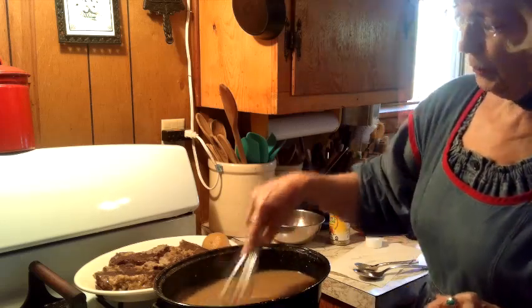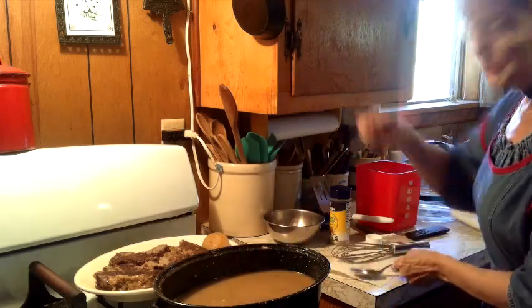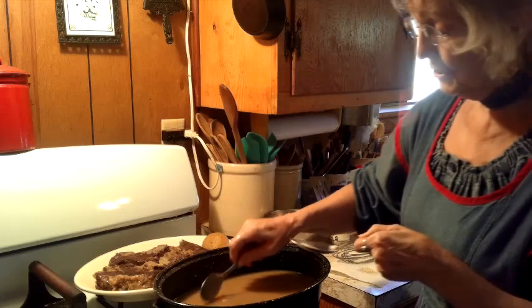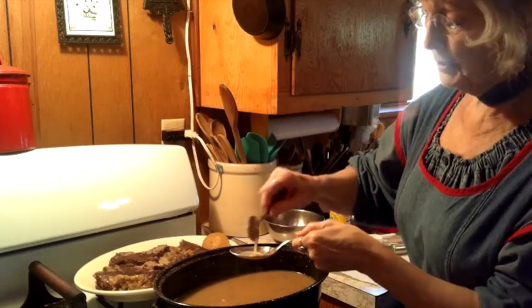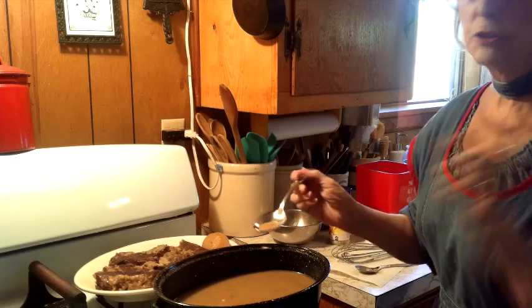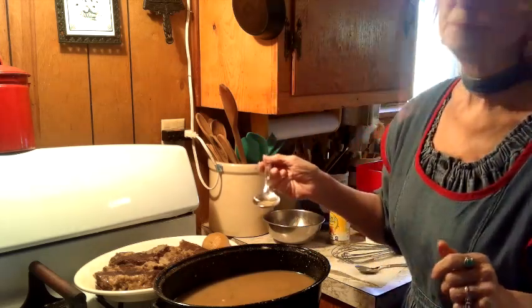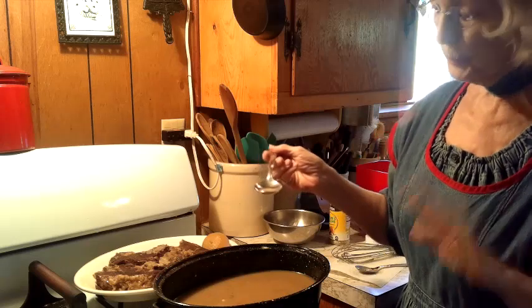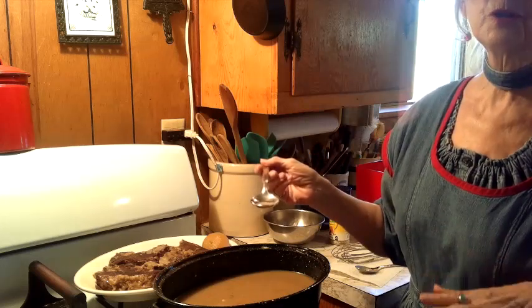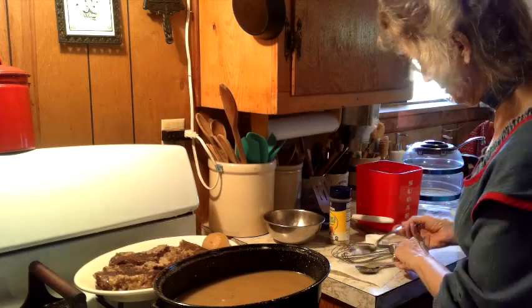All right, now we're going to taste this gravy again. This is the clean spoon I got. Again, just another spoon. I'm going to pour it into the one I'm tasting. Okay, now we're going to taste it with just a teensy bit of sugar. That's it. Maybe 1 tablespoon of sugar is all I added to it. But it's perfect. Absolutely delicious.